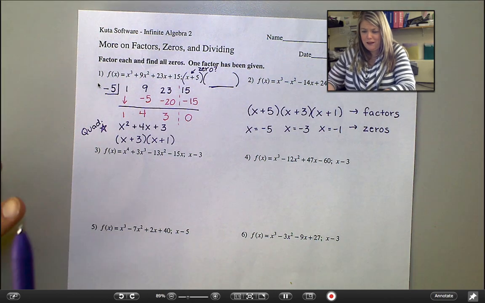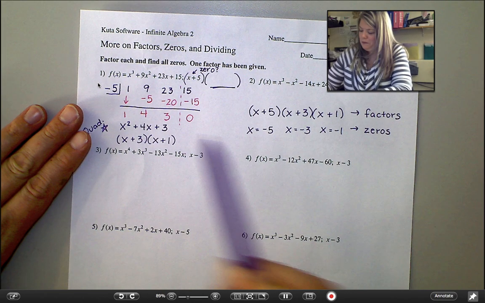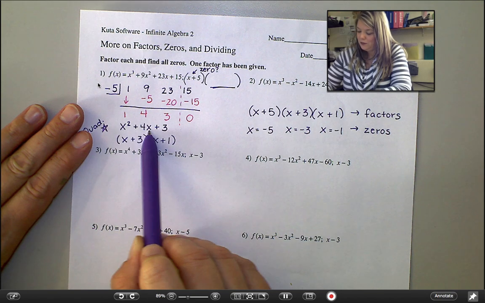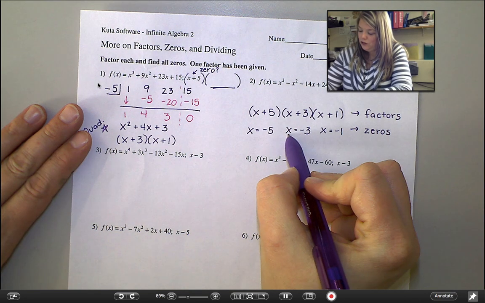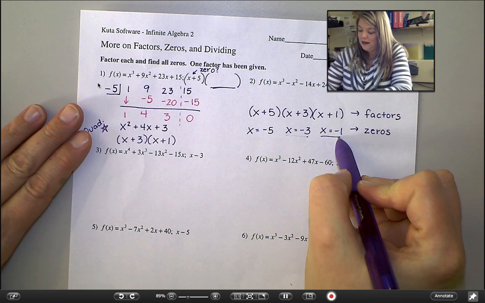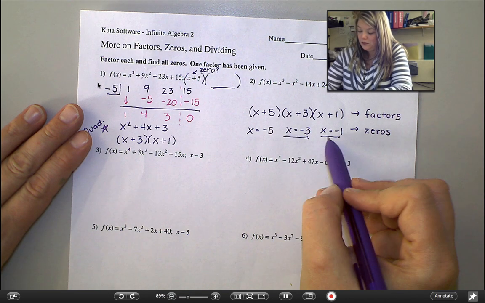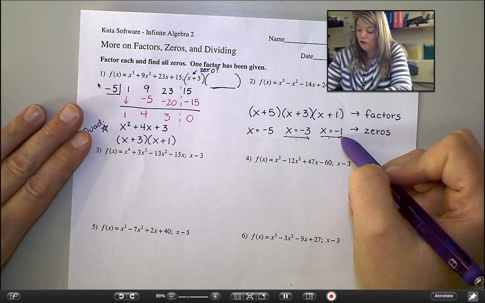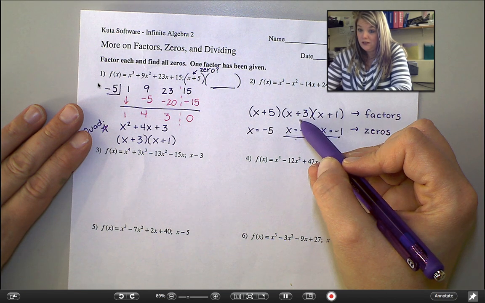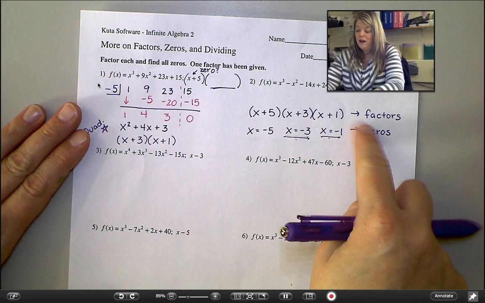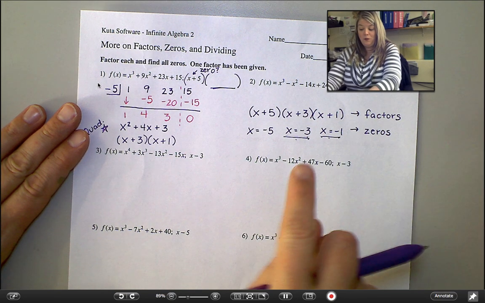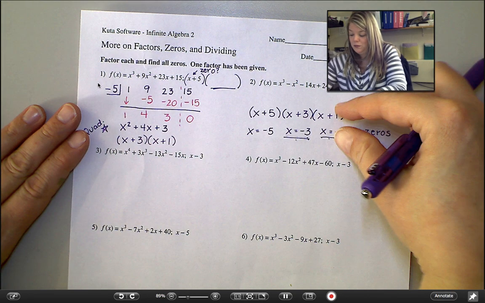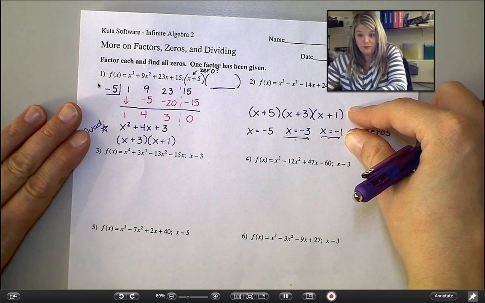What should have happened there? Sorry about that, guys. Something's wrong with my program. When I did the quadratic formula here on this guy, x squared plus 4x plus 3, I should have found -3 and -1 as my zeros, okay? And once I had my two zeros here, I could then turn those back into the factors. So it doesn't matter to me whether you find the factors first and then find the zeros, or whether you find the zeros and then find the factors, okay? Either way, this is what I want to see as part of your answer, okay?